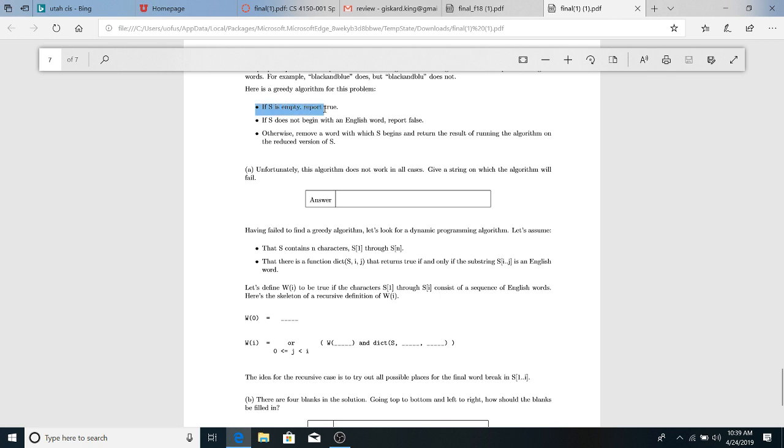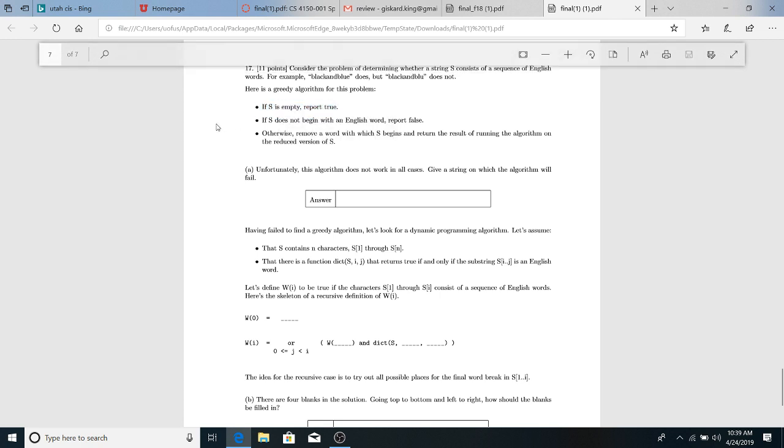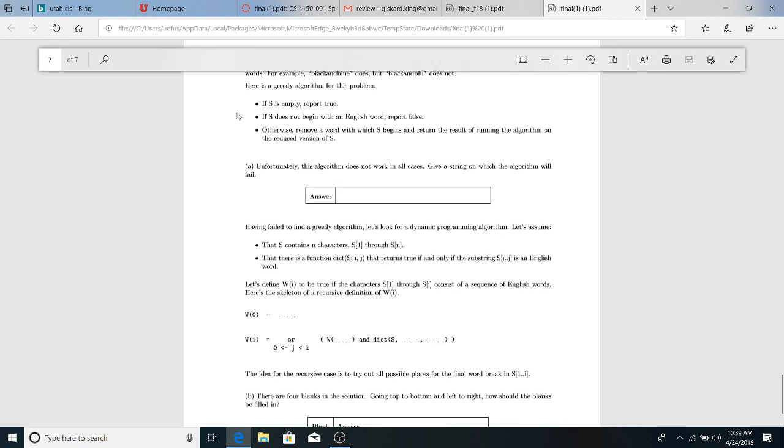All right, so here are the base cases. If your string is empty, you're going to return true, which makes sense, right? Because if we were able to take out a bunch of substrings and there's nothing left over, then we were able to find all these different substrings in the dictionary. Otherwise, if the word cannot be comprised of smaller words, then we're going to return false, right?